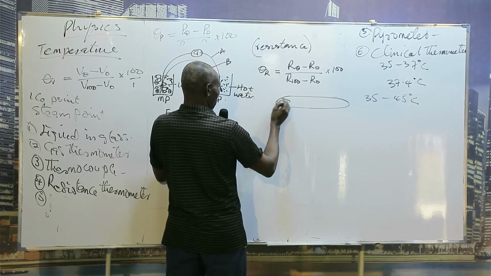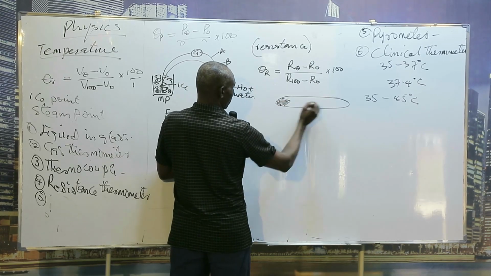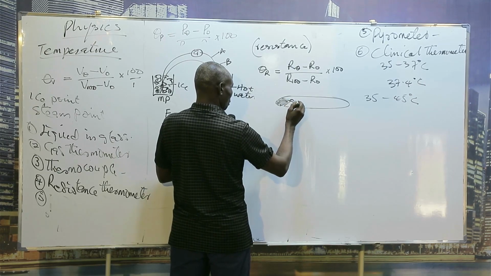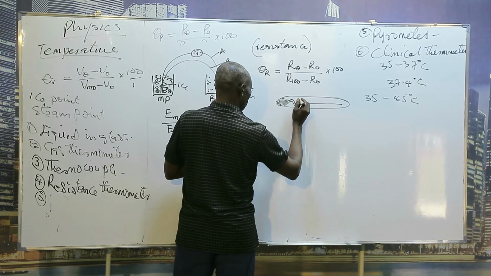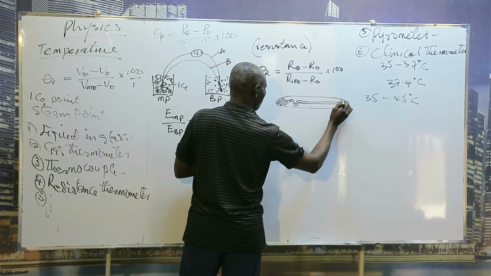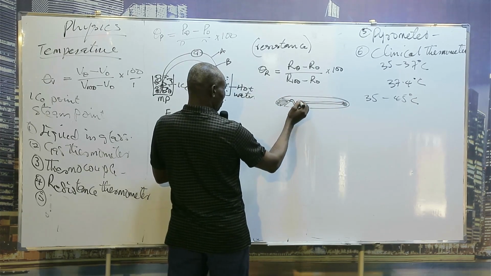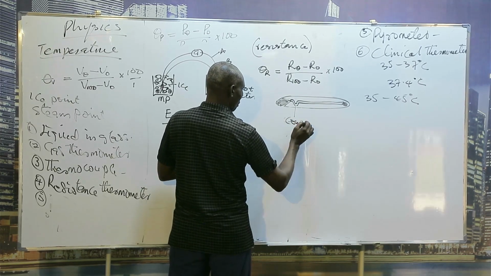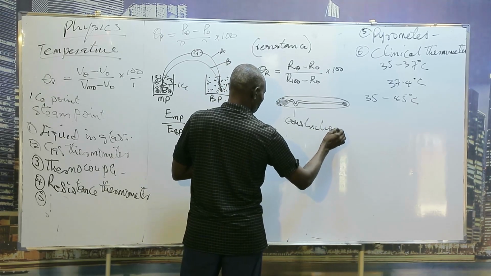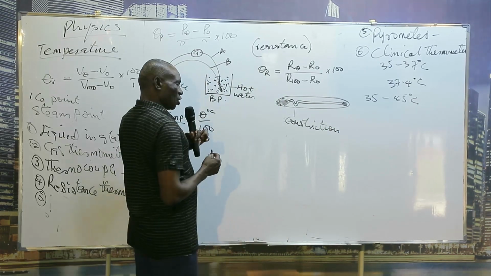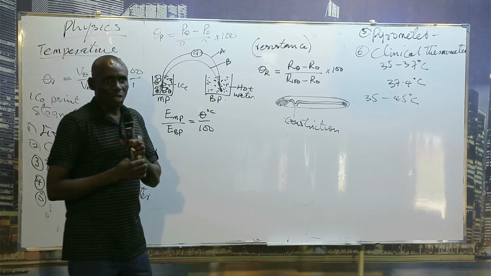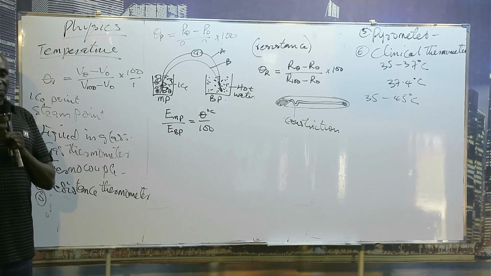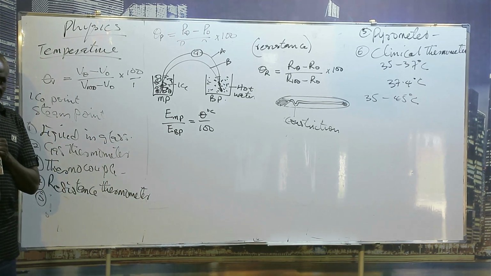Normally, this is the normal thermometer, and everything will go through. But for the clinical, it will bend like this and make way for the mercury. So this place is called the constriction. And what is the function of the constriction? The constriction will never allow the mercury to go back to the bulb after use until pressure is applied.